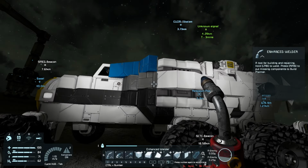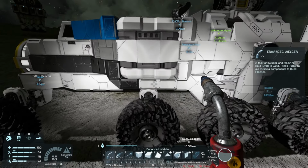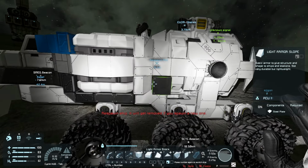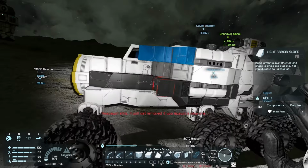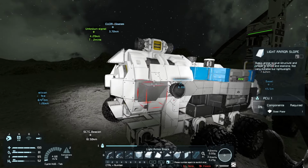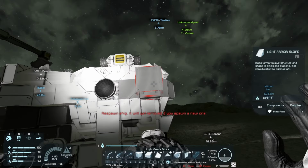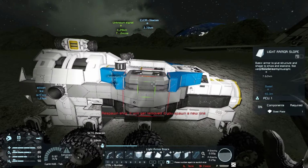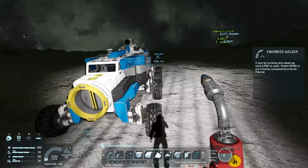All right, should we color this thing? Probably. What we're gonna color it, I don't know. I mean, obviously, down here should be this darker color. It looks like right around here is the same thing, and then it stops. So we have all that colored right here like this. Oh, we didn't even have this colored, but we'll do the same thing. So now this strip here looks to be that darker gray. So we just color this whole thing that darker gray and stretch it out through here. Why not? This battery can be gray with the other one. Okay. And then we just add the blues, I guess. This is looking good. The new color scheme looks alright.